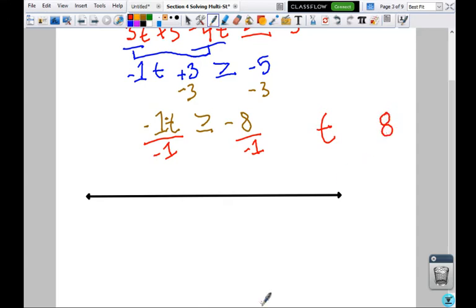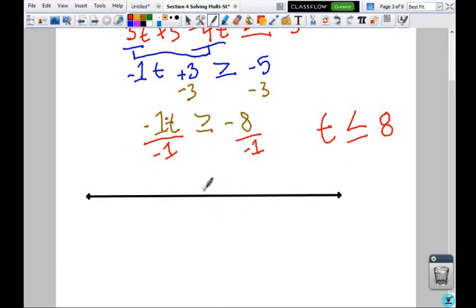And Richie, what else is going to be different in this? Why is the sign switched? Yeah, we're going to flip because we divided by -1, right? So my inequality symbol is going to flip this way. So remember, whenever you divide by a negative or multiply by a negative, we flip our sign. And we also have to flip our sign if our T is not on the left. But our variable is on the left, so it's good.